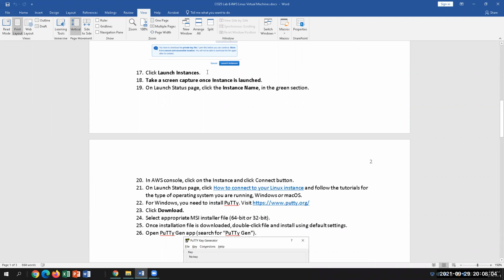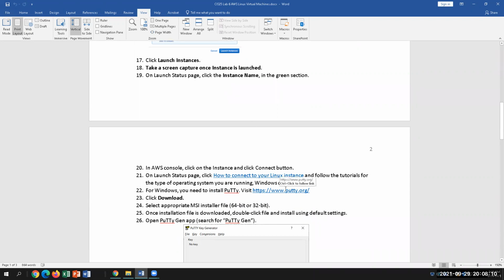After you launch your instances and download your PEM key, you are going to use a product called PuTTY. This is very common in the IT world and also in the security world. This is a way that you can SSH into a system. You can use command line SSH directly, but this is nice because it opens up a window and you can see the desktop of that system if it has the desktop.